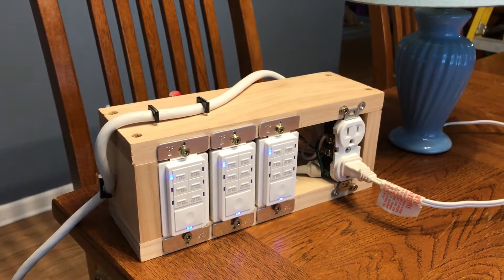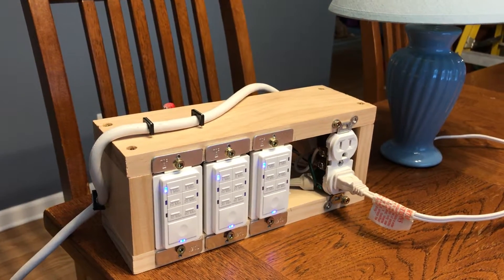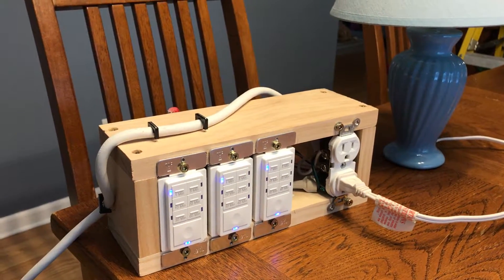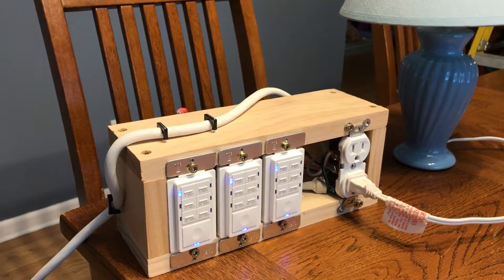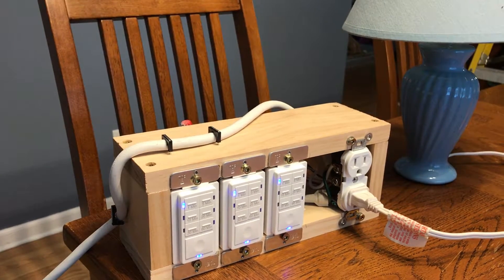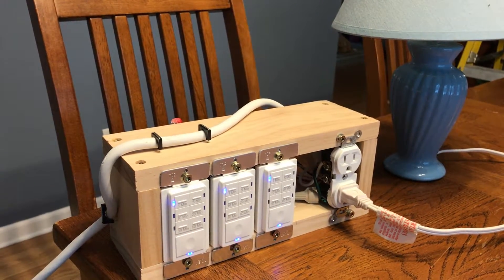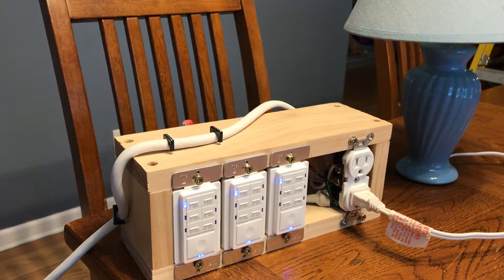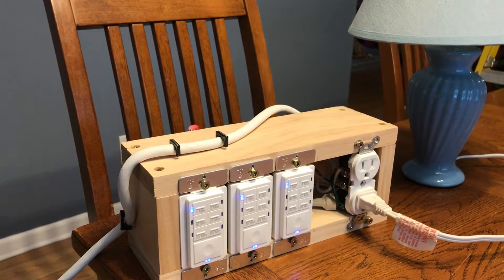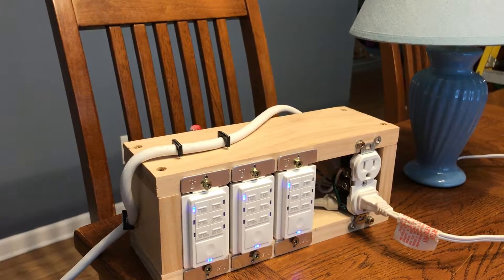These are single-pulse switches — they do not control each other. If you activate one, the others don't even know you've done that; they remain off. If you activate two of them, they're both on independently. For my purposes, that's not a big deal — if I turn one on, I want that pump to run for a minute. I don't want someone in another room trying to turn it on and shutting everything off, which is what would happen with a three-way switch. In this case, if I turn it on and then ten seconds later my wife turns hers on, it just runs for one minute and ten seconds instead of one minute.